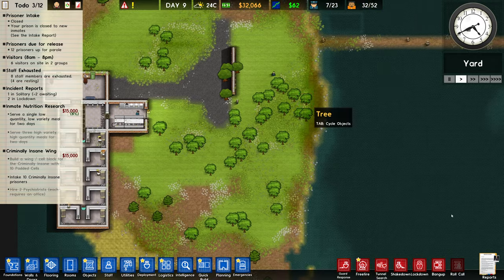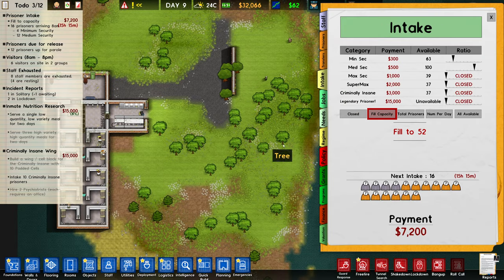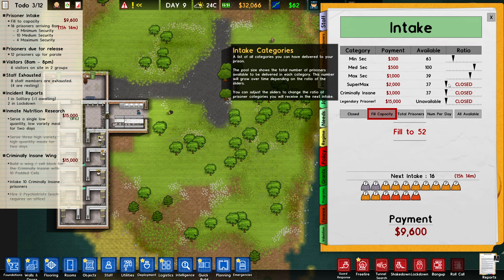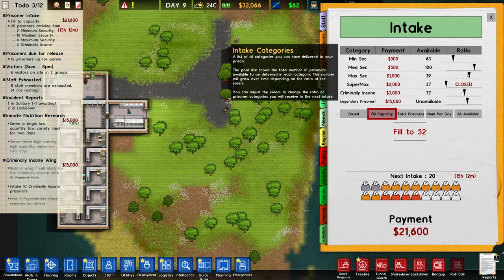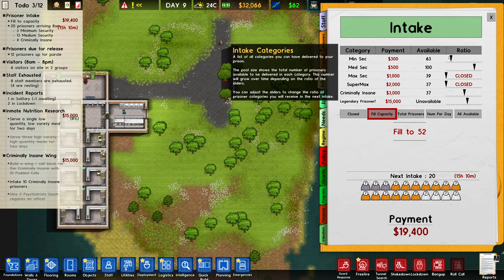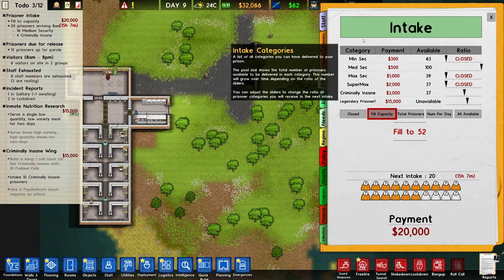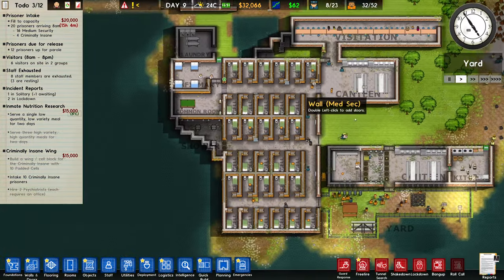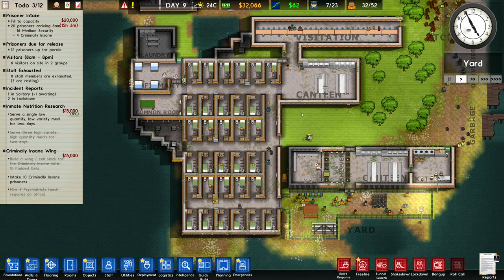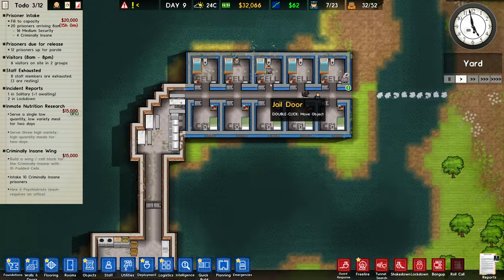Okay, we need to intake 10 criminally insane patients. So you know what? I am actually going to turn my intake back on. There we go. Criminally insane. Supermax is a no. Maximum security is a no. Medium security is a yes, but I don't want to take on any minimum security. So let's just only take on medium security and criminally insane. So how many criminally insane patients do I have? 6 at this moment in time. Excellent. To be honest, medium security is looking pretty empty at this moment in time. We could really, really do with getting it spruced up a little bit, which is grand.